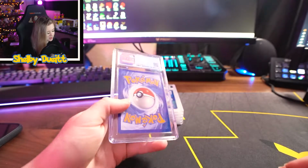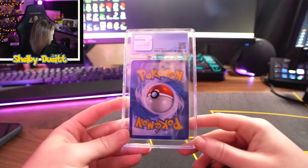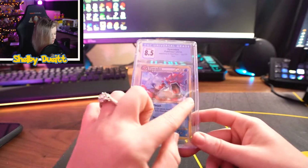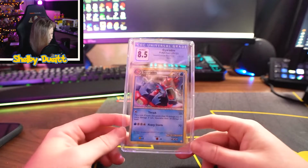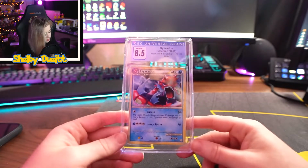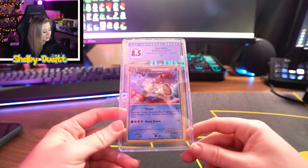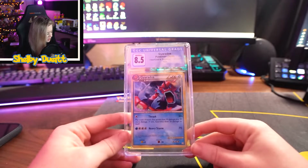I'm hoping this will pull an 8 in PSA. It's got some dings here and there on it. The corners all have whitening on them. I can't really tell how the holo is, but I can tell that it's a little bit off center. So this is something, like I said, I know it'll be going in for probably a lower grade. But I prefer PSA. I would like to have one of every Gyarados at a PSA 10, but if I could get an 8 and above, I'll be happy on all of them. So this is a cool little pickup. I got it for a really good deal.